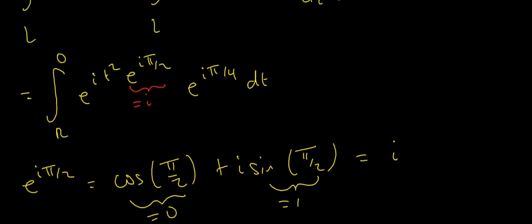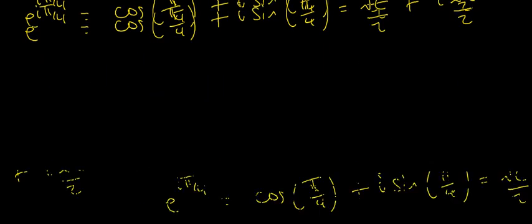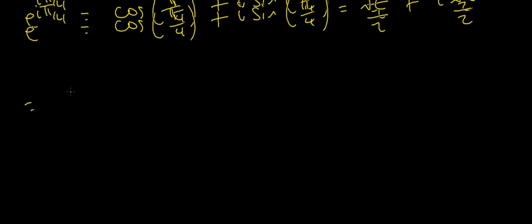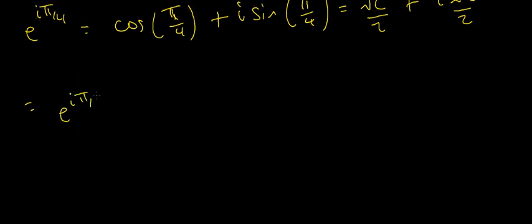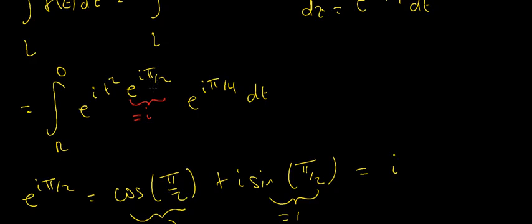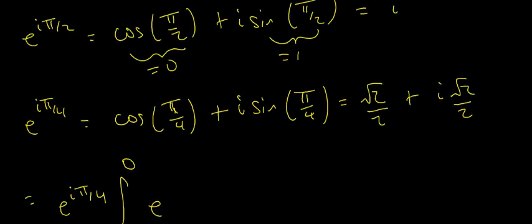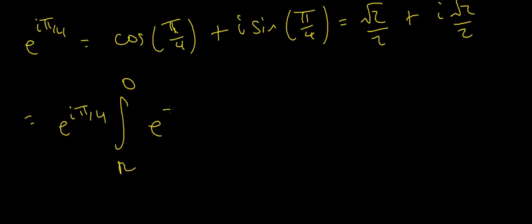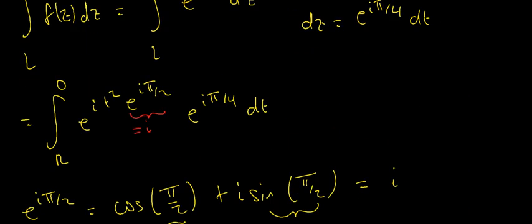So this integral here is going to be equal to what? Well, first of all, I'm going to have a factor of e to the I pi over 4. I'm not going to write it in the full root 2 over 2 form yet. So it's going to be the integral from r to 0 of what? E to the it times I, because this term is equal to I. So e to the it squared I squared is minus 1, so that's e to the minus t squared. And is that everything for my integrand? Yes.